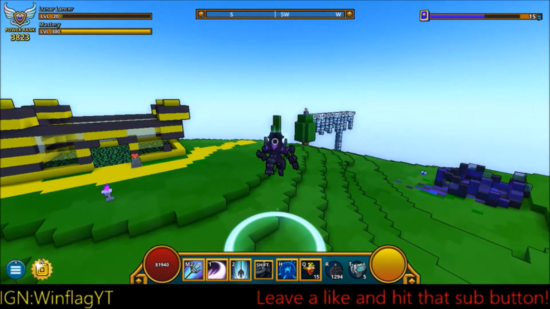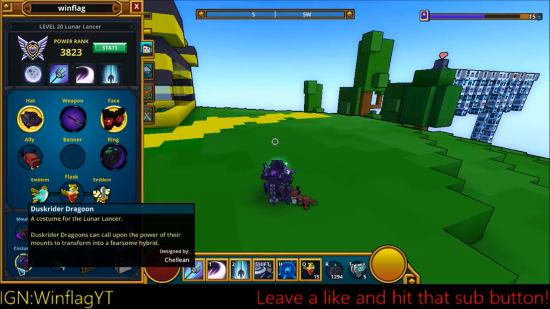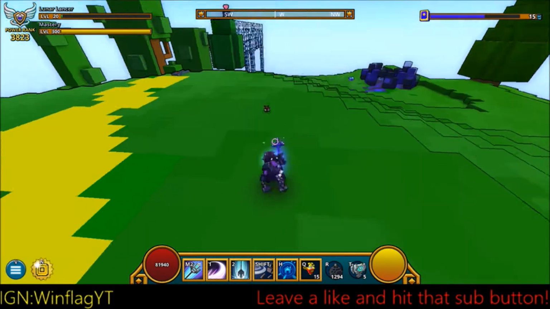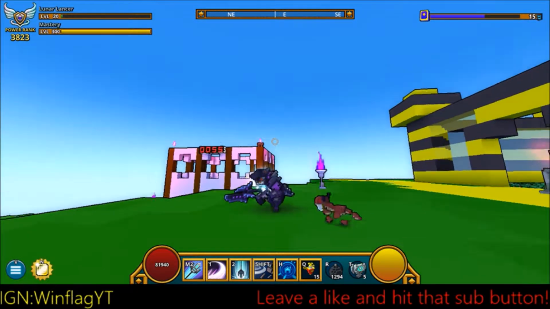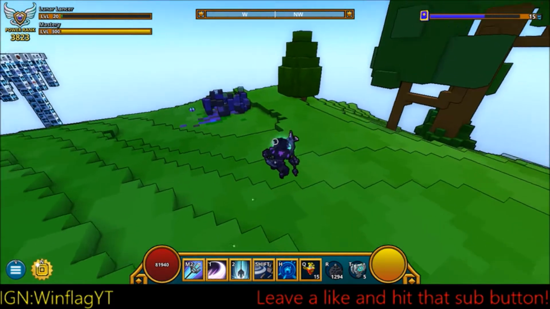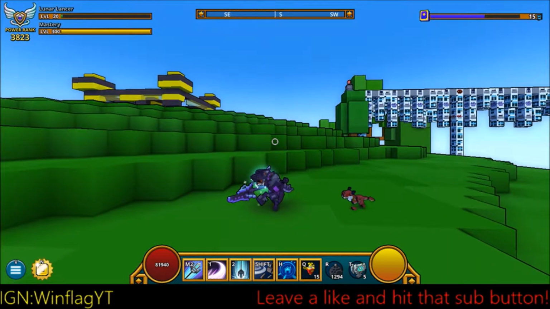And before I start talking about his abilities, I would just like to say that I do have the Dusk Rider Dragoon costume on, which came from last year's extra life pack. So some of the video effects, for example this one, are purple, whereas normally they'd be a different colour. So if you do notice that, that is the reason why. It just goes with a few of my mounts and my wings and stuff. It just looks pretty cool. Yep, so let's get started with the video.